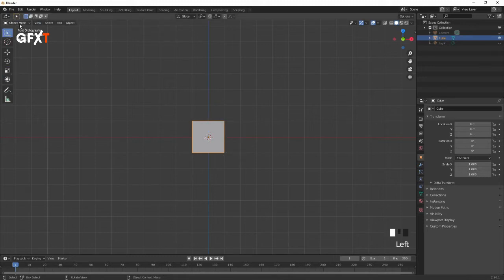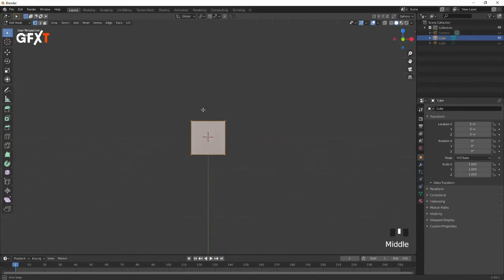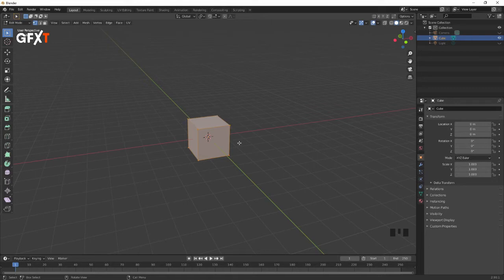At the moment we've been using the object mode, which allows us to move the entire object around. But we also have another mode which is called the edit mode. If we jump into that, you can now see that there are points at the corner of this cube, and if I actually orbit around this cube, you can get a better view of things. So you can see the points on the corners. These are what we call vertices. The lines between those vertices are called edges, and the 4 edges together here make a face.